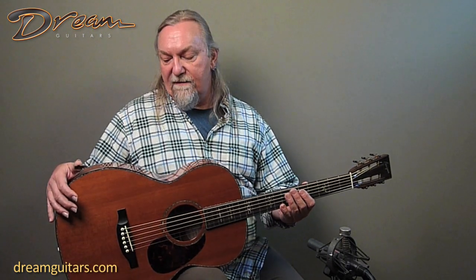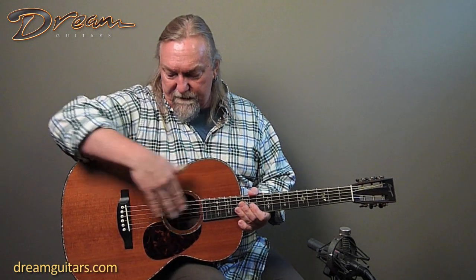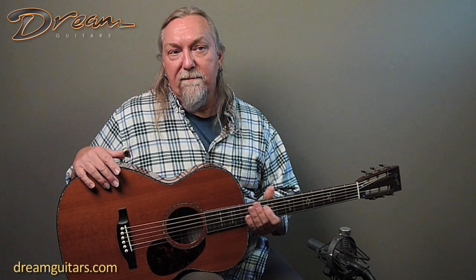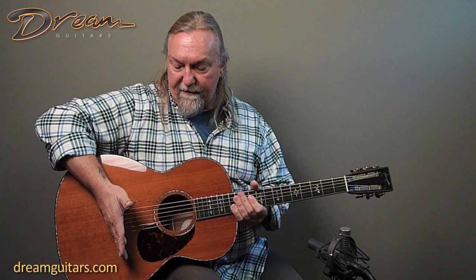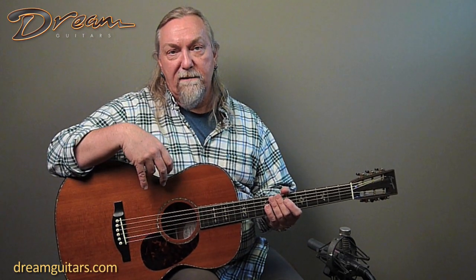This is a really nice guitar — I like this a lot. It's a little bit different; it's a custom OMS model, the S for short scale. It's a 12-fret body joint, which makes it really sweet for fingerstyle in my opinion. It pulls the bridge back so the 12-fret puts the bridge right in the widest part of the lower bout, which is the whole idea and why classical guitars have always been made that way. The 14-fret guitars move the bridge up — it's a little bit of a compromise as far as how it energizes the top, giving us two more frets of playability. So 12 frets just work great to get the most energy out of the guitar as possible.